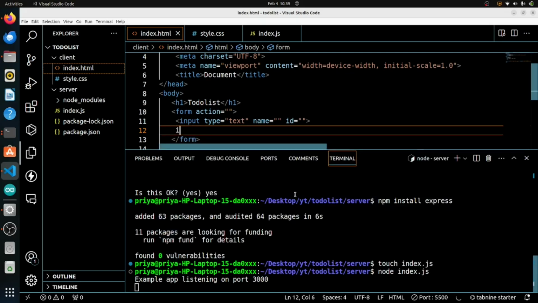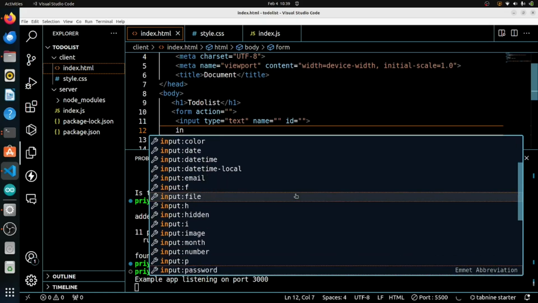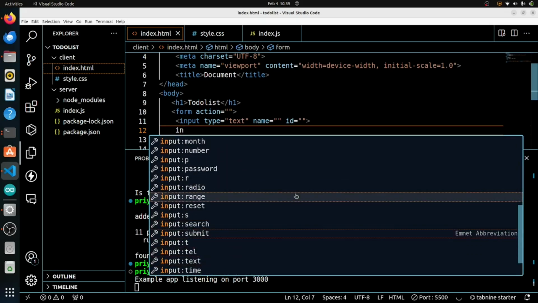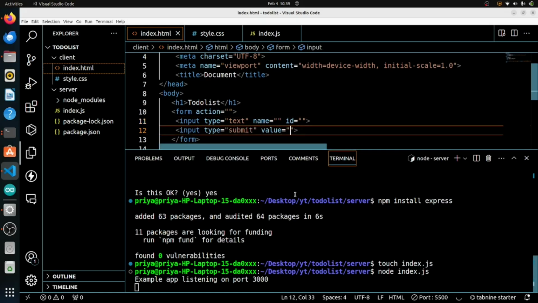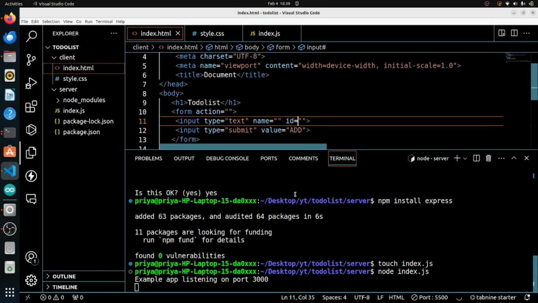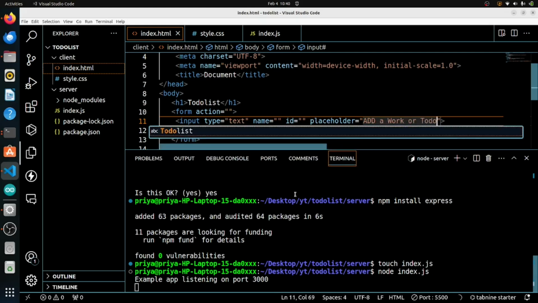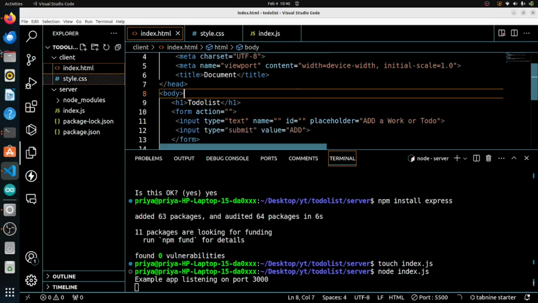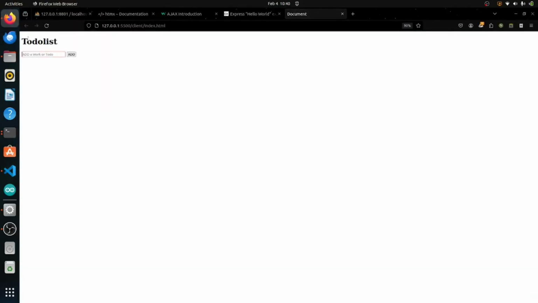We can go input type submit, and value add. You can also define a new attribute to this input named placeholder. Add a work, but you can say to do. Save it. When you save it, you will see we have a to-do list.